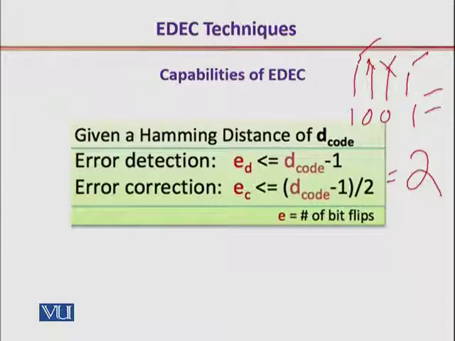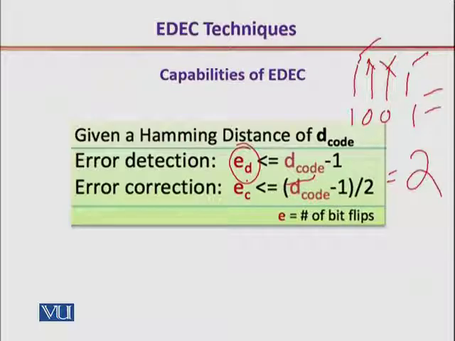Depending upon its distance, we can say that given we have an error, it is going to be detected if the Hamming distance of the coded data minus 1 is at least one more than the bits which are in error. In simple words, if an error happens and the error is not very grave, flipping a very large number of bits as compared to the strength of that error detection scheme, it would be detected.